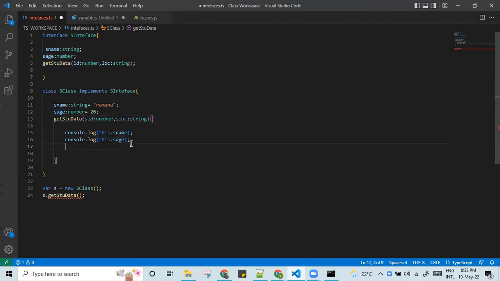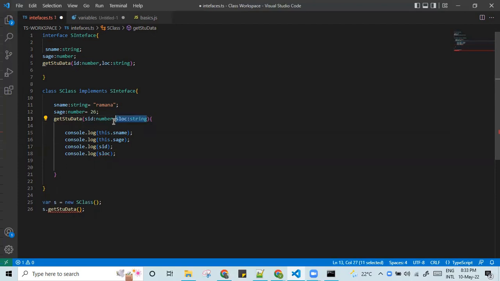Now again I'm taking one log here, printing the sID and the sLocation. Whatever the signature of that method, I'm taking it as it is, in the same order of parameters. If you put a different order, it won't be accepted.